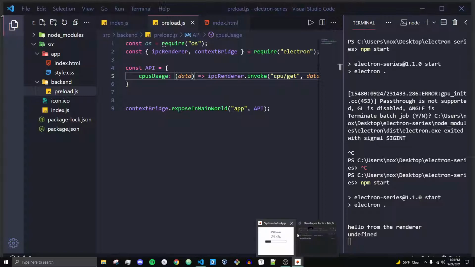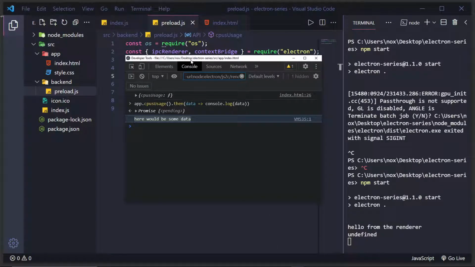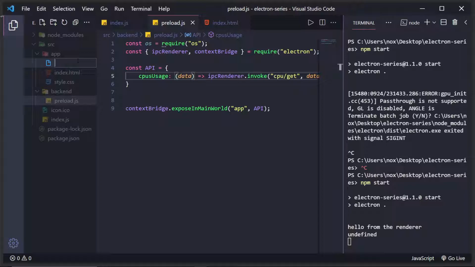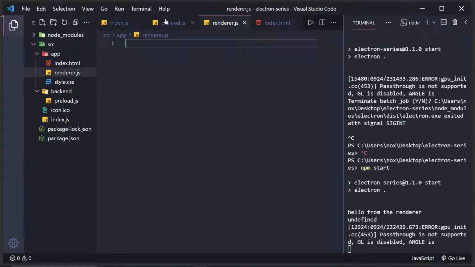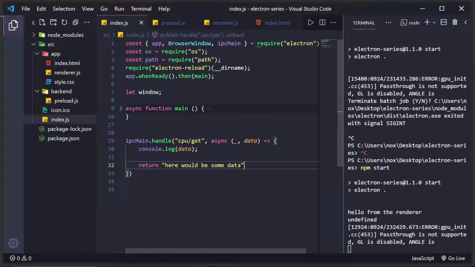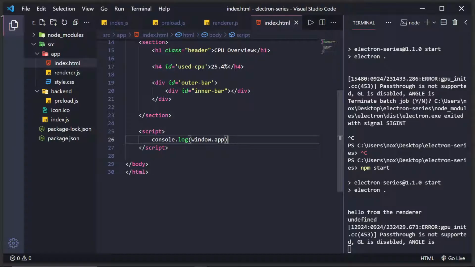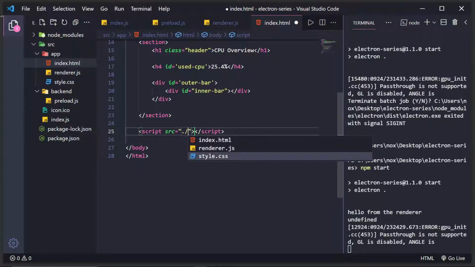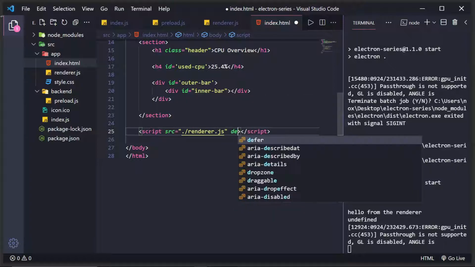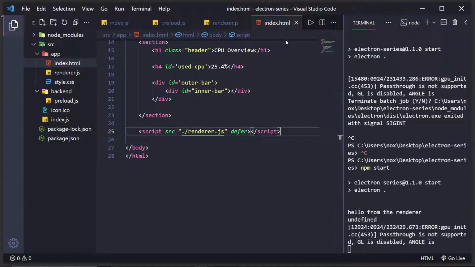Now, currently, we're using the terminal, which is kind of annoying, and it's not really that useful. I was just using it for demonstration purposes. Let's actually create a renderer.js file. So we'll call it renderer.js. And in this file, we now can access our API and do whatever we need to do with it. We just need to include it down here. So I'm just going to do script source and renderer.js. I'm also going to add a defer attribute so it loads in later. And we'll add a type of module because I do like using the module system.